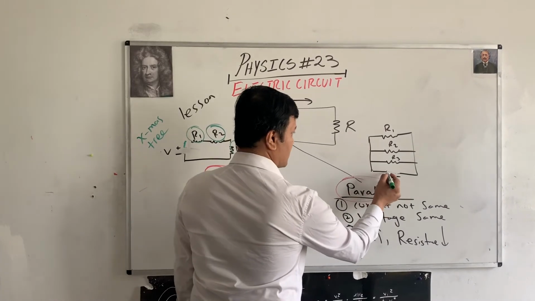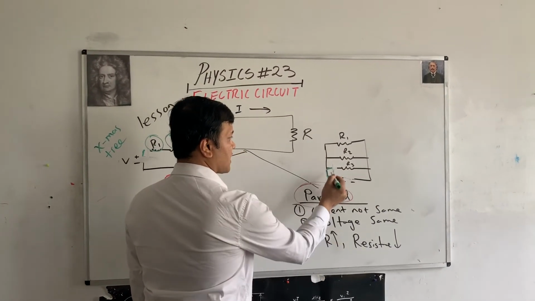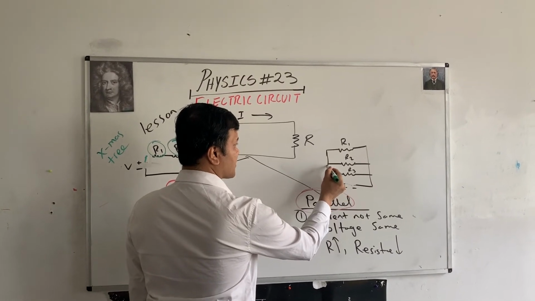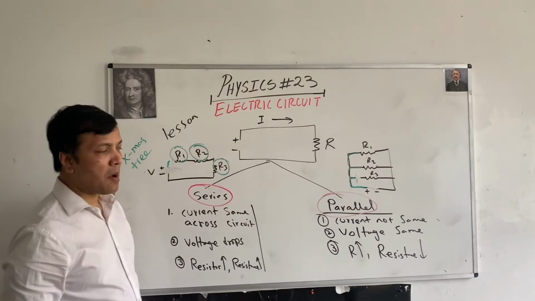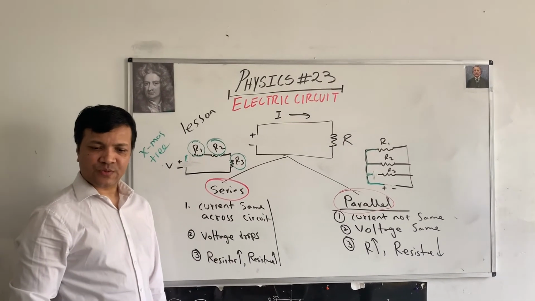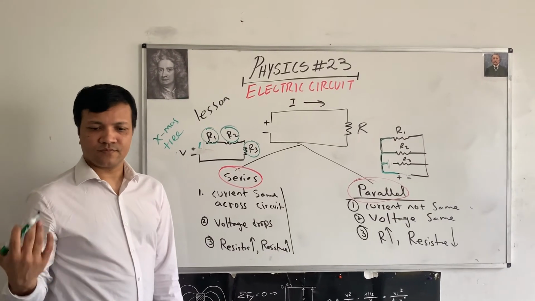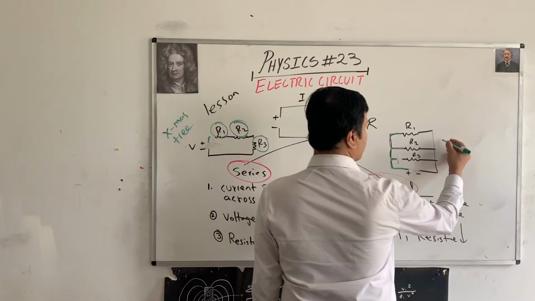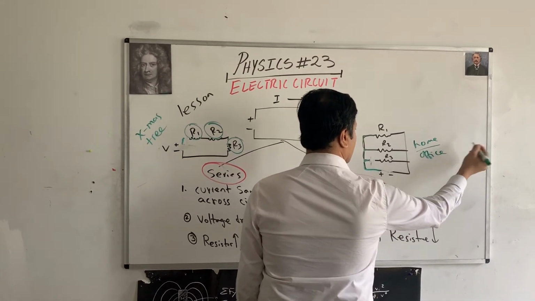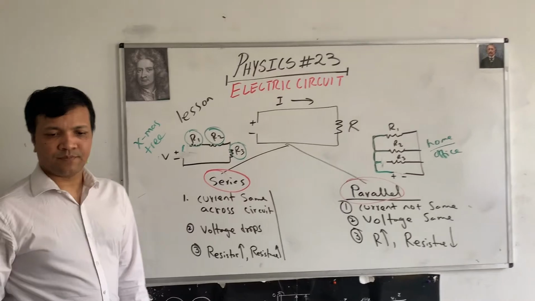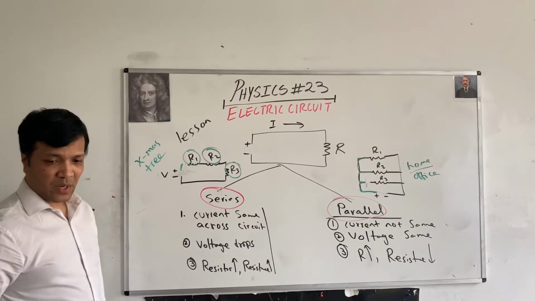Okay, so in a parallel circuit the charges start moving and find that this path is broken. The charges come back and try to find another path. There are multiple paths for the charges. It's like a maze, where the resistors are like dead ends. An example is a home or office. The AC circuit that we have at home is a parallel circuit.